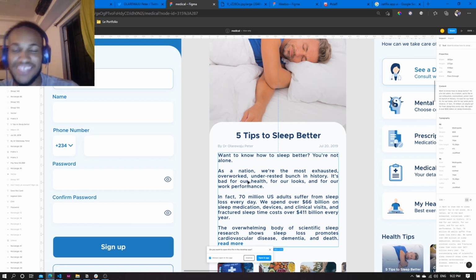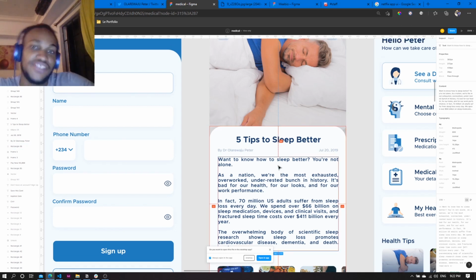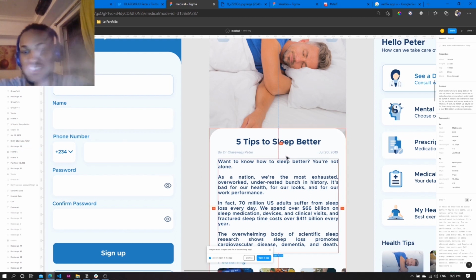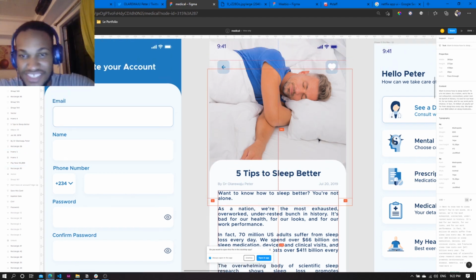Okay, so here we are on a really debated thing. Some designers I know like to justify text. Some stakeholders I know like to justify text. But me personally, I don't like justifying text. I just feel it should start from the left and finish where it finishes, and that just looks better to me. So what I would do differently is to just make it left aligned. There's no need for it, for me. But maybe your stakeholder likes it like this, but I just feel the text should be justified left.